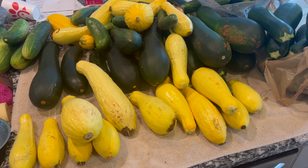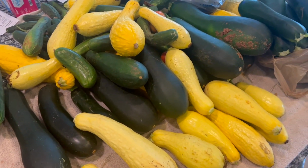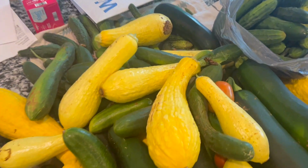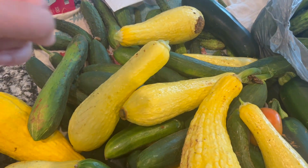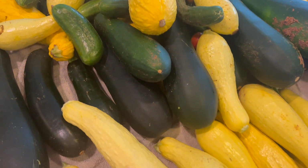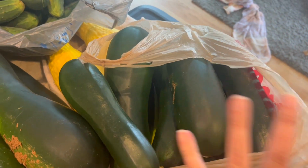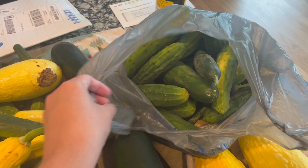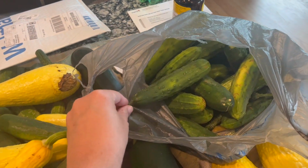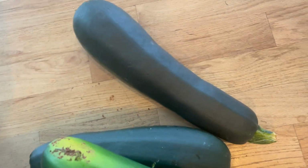So here are our vegetables from our garden. So when I say they're producing, they are producing. I have some squash, I got cucumbers right here. All this is squash. Under here is zucchini, yellow squash. This whole bag we picked just now is full of zucchini. And this whole bag that we just picked is full of cucumbers. And we have several zucchini that still have dirt on them on the floor that are just huge, massive. We're gonna give those to the chickens.